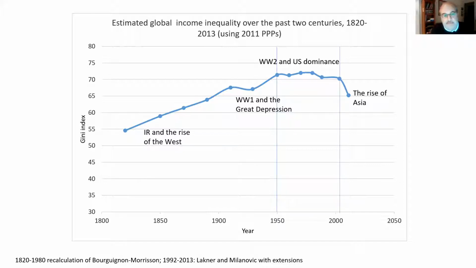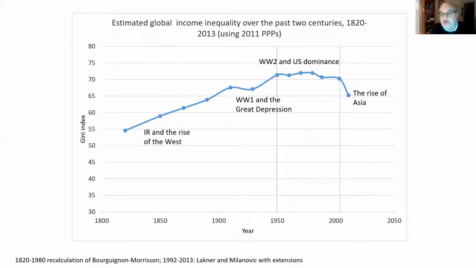If you start with the early 19th century, you see that inequality in terms of the Gini index is pretty high, 55 Gini points, which is really quite high. It's like inequality in South Africa or Brazil today. But then you notice that throughout the 19th century, it keeps on going up and up all the way to the early 20th century. And then it stays at that very high level. And then finally, the most interesting and important part for us, it starts going down at the beginning of the 21st century.